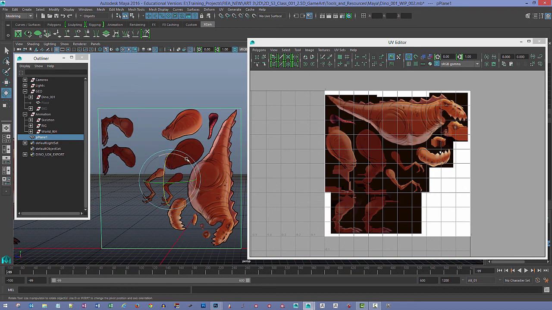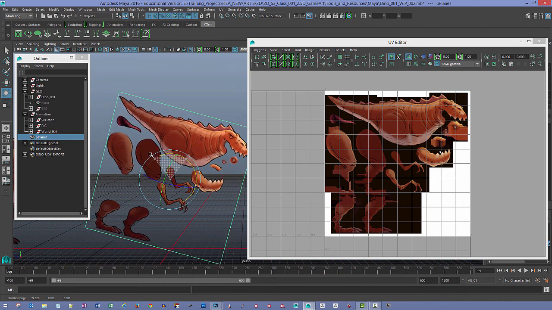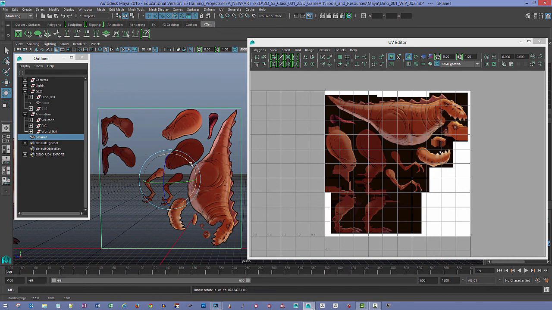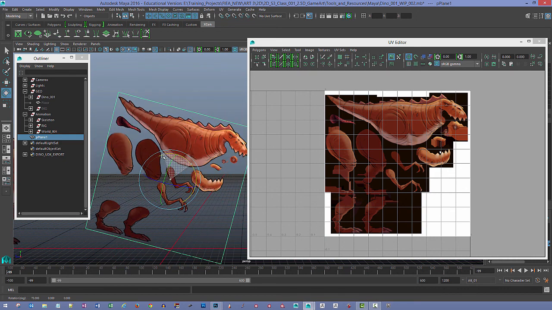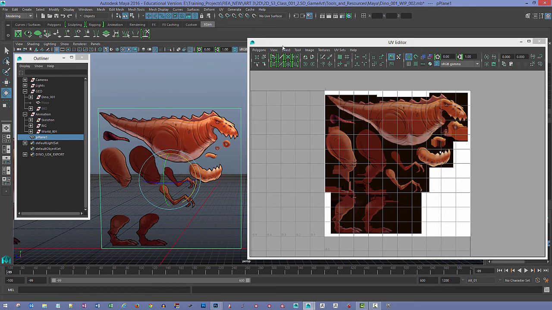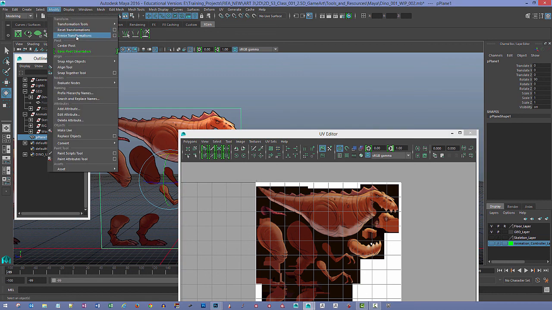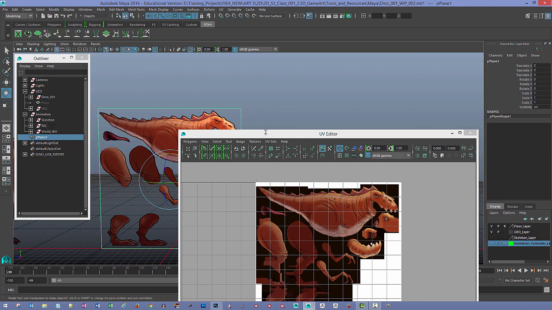We can just put that on a rotate tool and rotate this thing back about 90 degrees. Now there is a hotkey for rotating. If we hold down J while we rotate with this thing, it'll snap into different degree increments. So then we wouldn't have to go over here to the channel box and put in 90 degrees, but it's there. Either way you want to do it. So again, I'm going to go to modify, freeze transformations, and zero everything out.